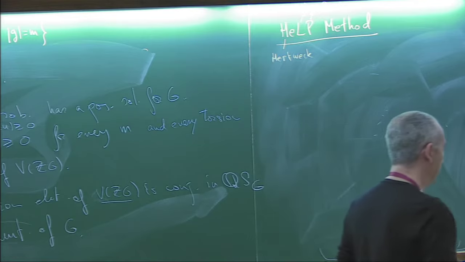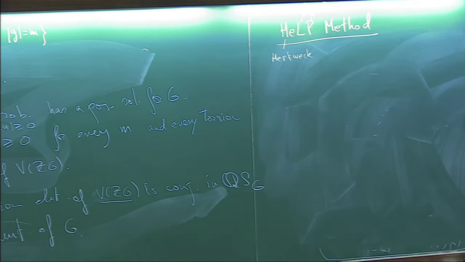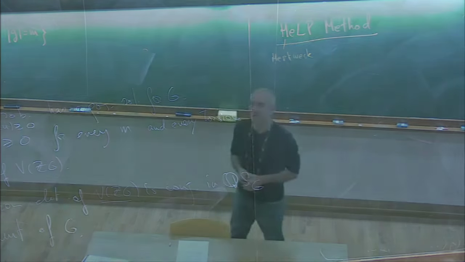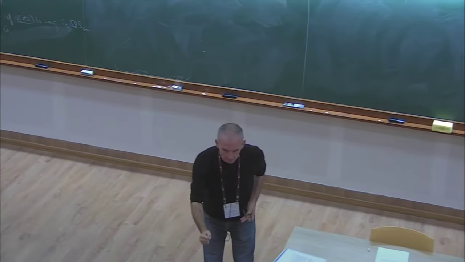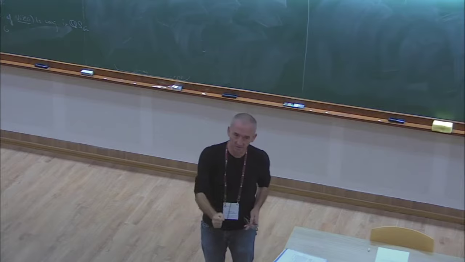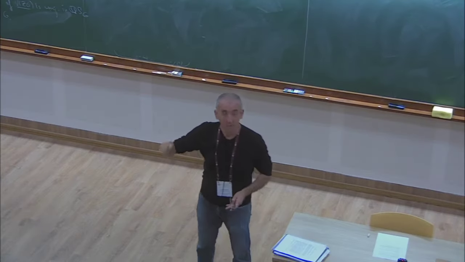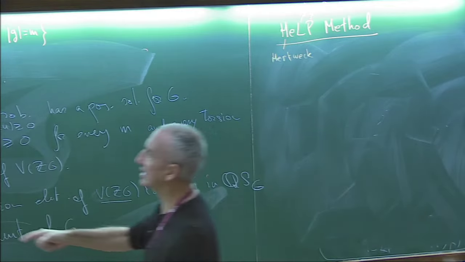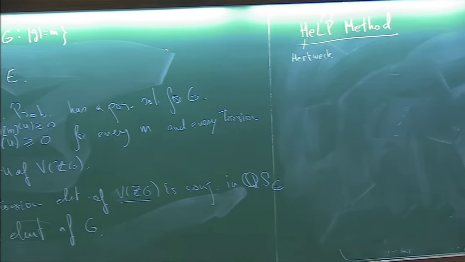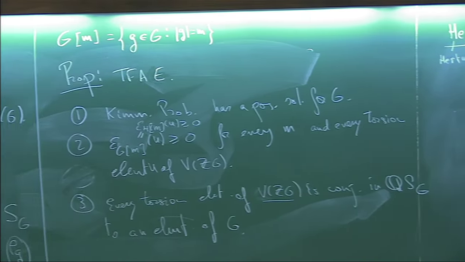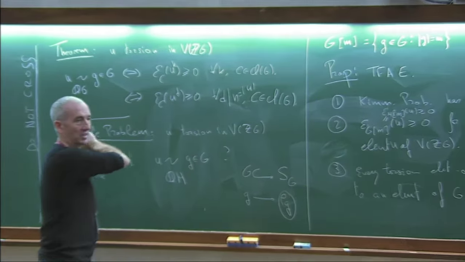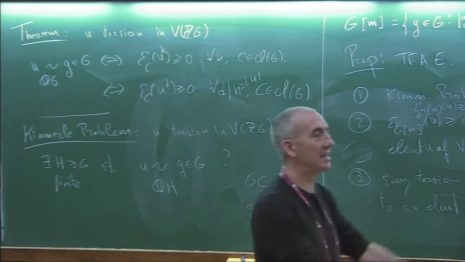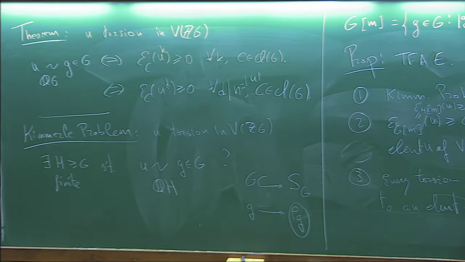Remember that what we want, maybe this should come at the end, but at least to have it in mind, the goal is to prove that every torsion unit is rationally conjugate to a group element. Or equivalently, that all these numbers are non-negative when you start with a torsion unit, for each divisor of the order and a conjugacy class.